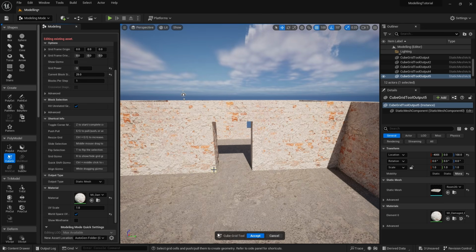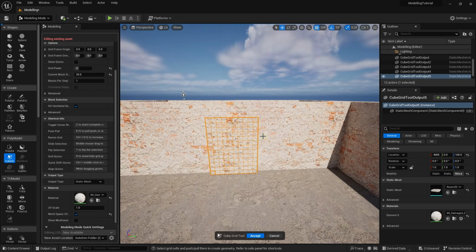And what I'll do now is I will start in the bottom corner of the outside of the door, and I could either just do each part individually, or like when I built out the room, I could build out the whole thing first and then cut through. So I'm creating the structure around the door. So I've surrounded the door with one extra block around the door. Press E to extrude once and click Accept.